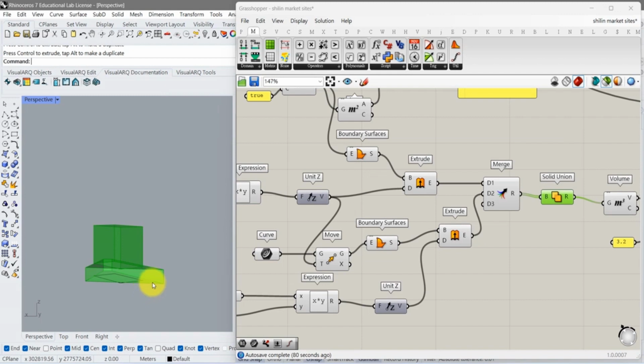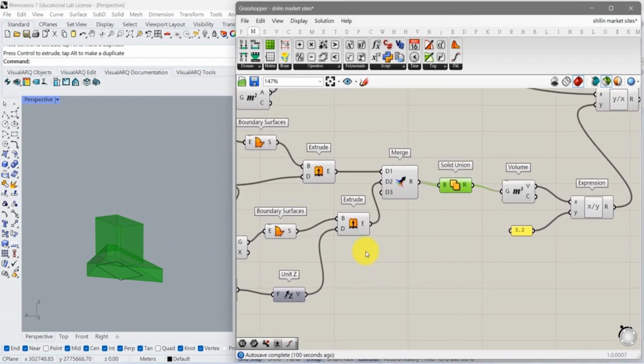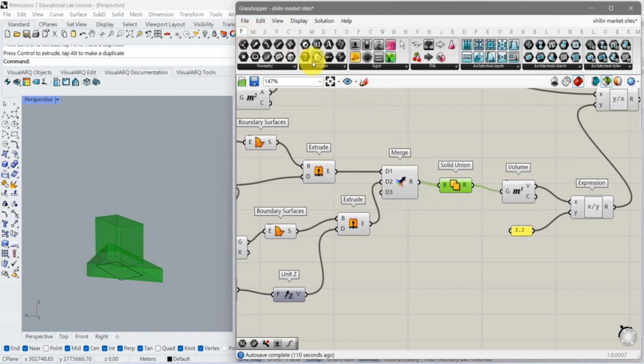And of course, this is important. The bottom part is retail, and the top part is office space. So maybe we don't want only this union volume, but rather these two volumes separated.